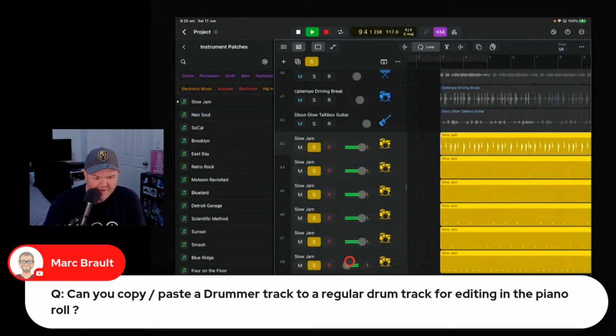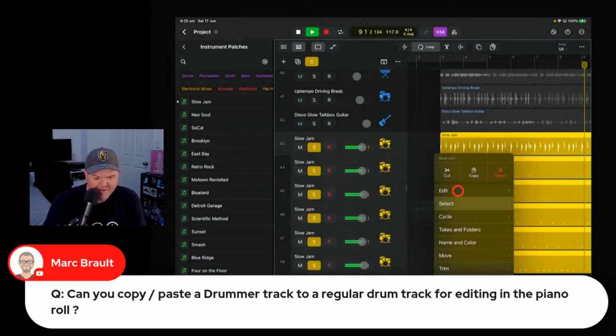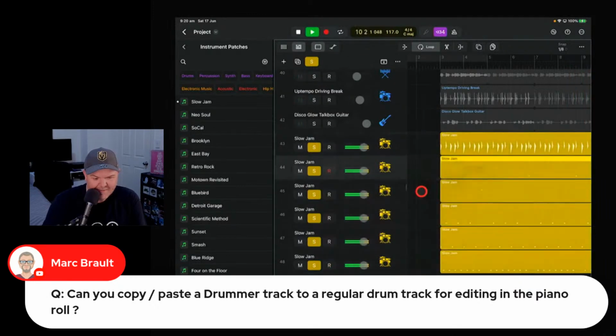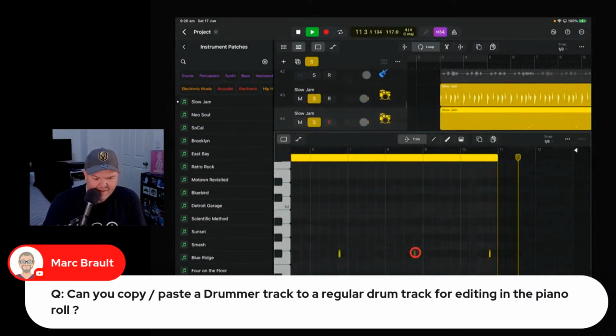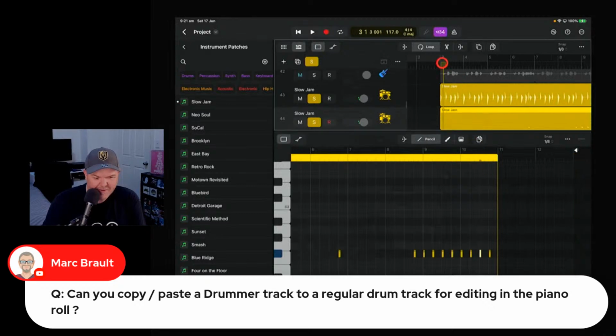So you could turn down. We'll just go back to here. Wait, no, the volume seems to control everything still, but I'm assuming we can come in here and edit each section. Yeah, okay. That's cool. So we'd be able to add in, let's add a bunch of hi-hats at the end here. So you can edit your own drummer performances. That's pretty cool.